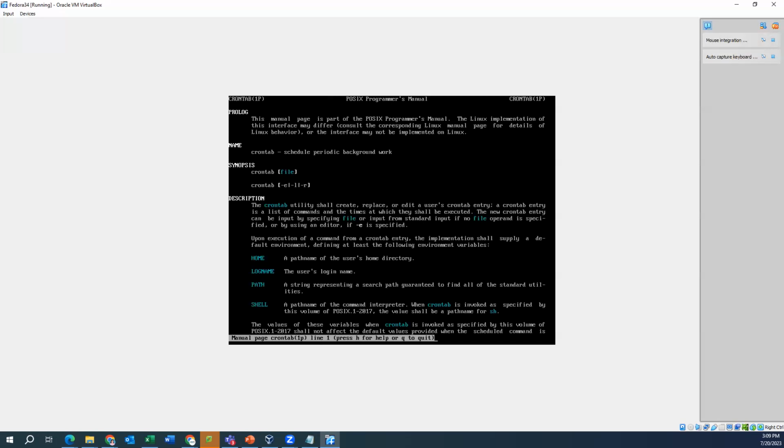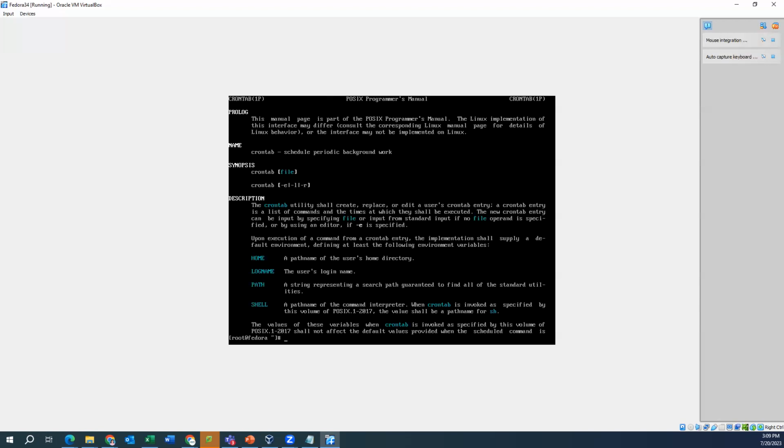K stands for the 5th part. So if you notice, there is no manual entry for 5th page. Let me try with 2. So there is no, since there is only one page, you can go ahead and read a little bit about the first page of the man command.